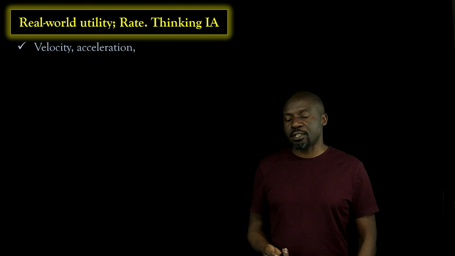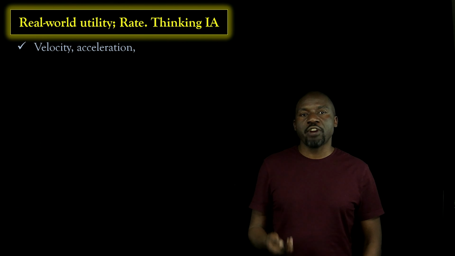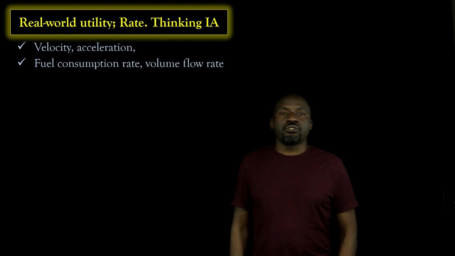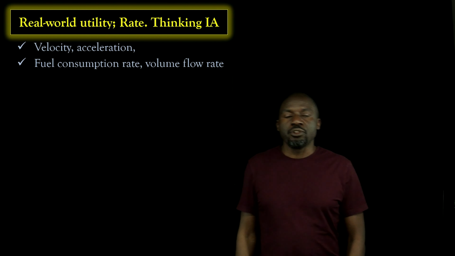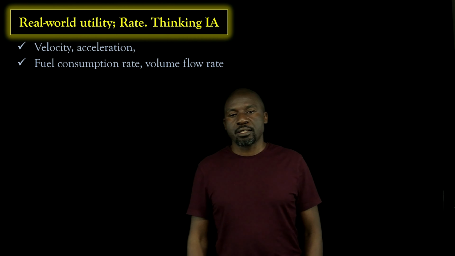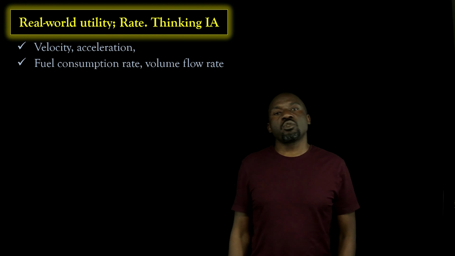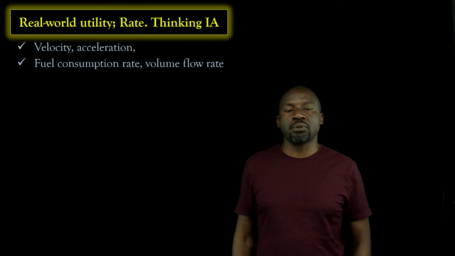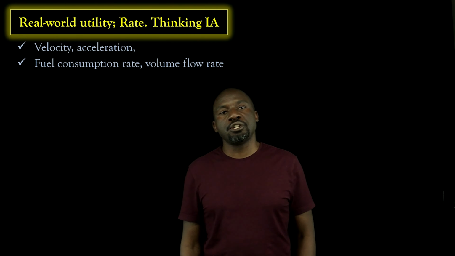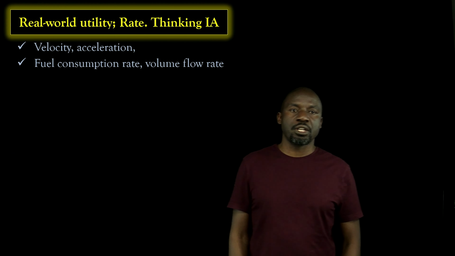So a car is accelerating at 5 meters per second squared. That would be the rate of change. That would be the gradient in a velocity versus time graph. Fuel consumption rate. You may have a car that takes up 6 liters per 100 kilometers. Some will use 12 liters per 100 kilometers and so on. So the consumption rate of a car refers to how many gallons or how many liters of fuel it uses for every mile or for every kilometer it travels. So that would be referred to as a rate of change.